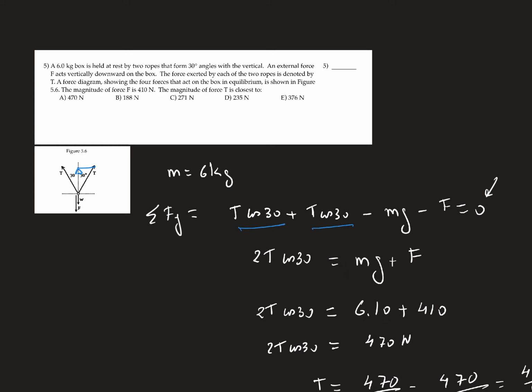So T sine of 30 is the magnitude of this. So T sine of 30 going to the left plus T sine of 30 going to the right will be 0, of course. The subtraction of two equal things will be 0. So there is no information that I can get from here. All the information is in the y direction. So what does this problem say?